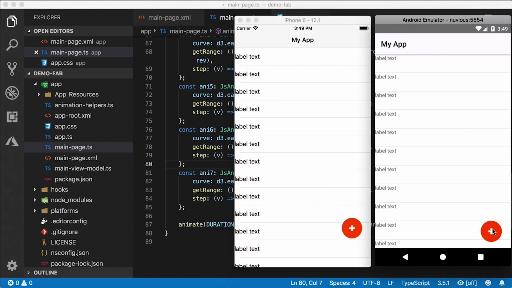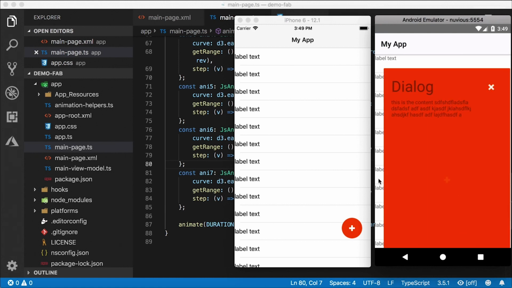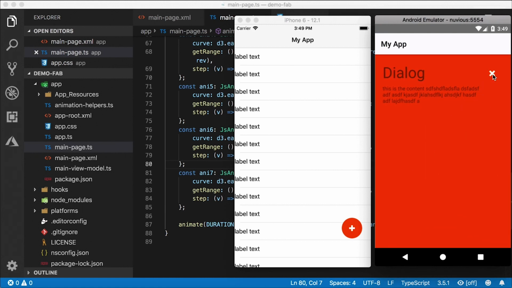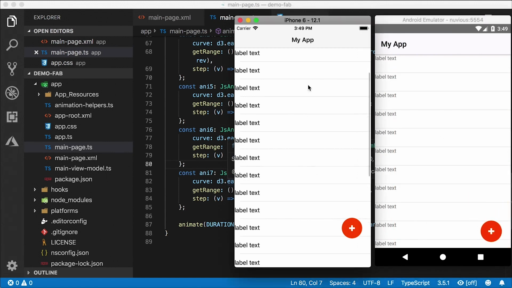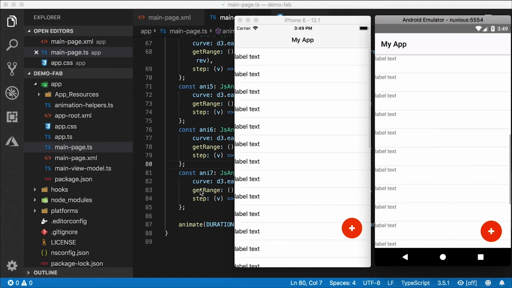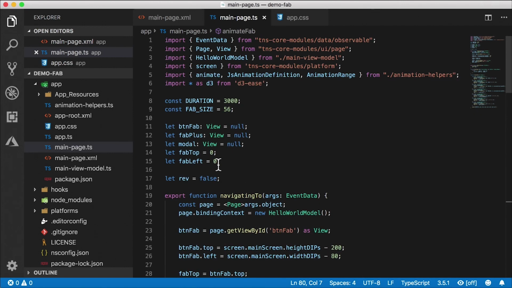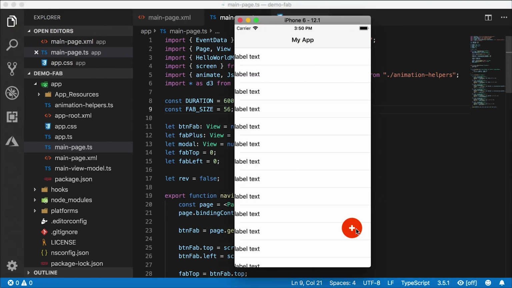All right, same thing with Android. The Android works pretty much the same way. My emulator is a little bit choppy. I don't know if you can tell that from the video, but that shouldn't be the case in a real device. And our list is still scrollable. I do want to speed this up a little bit. It shouldn't take that long for the animation. So I'm going to set this to 600 milliseconds, and that should be a more realistic kind of animation for our FAB. And there we go.